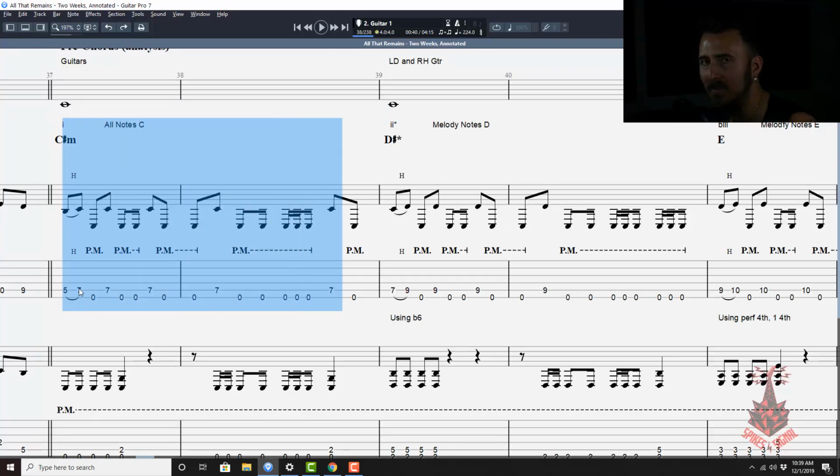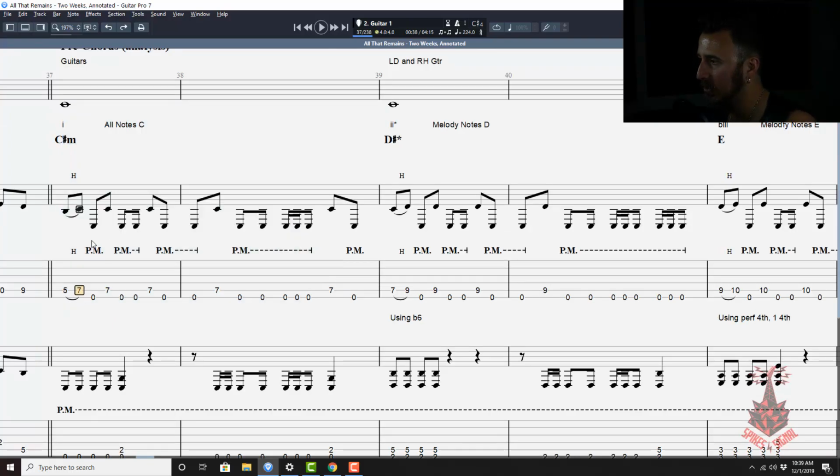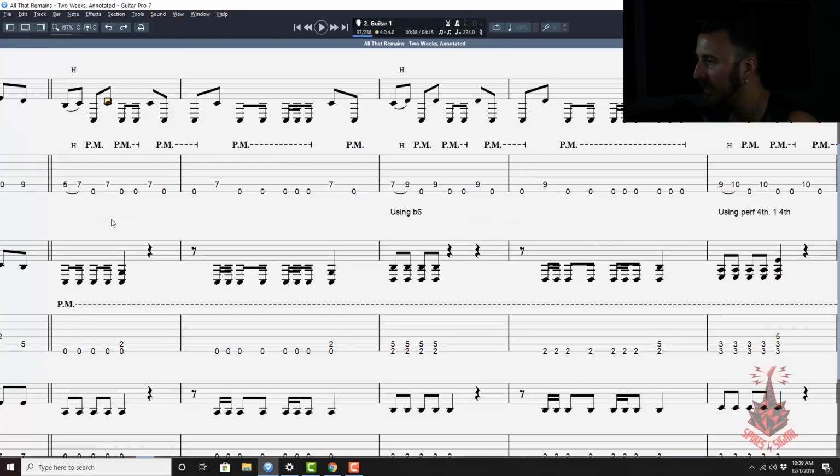So this makes sense as well. We have C sharps shown here. And we basically have percussive lines playing here that very clearly point to C sharp as well. That's your C sharp, that's your 5, C sharp, right there, right there.